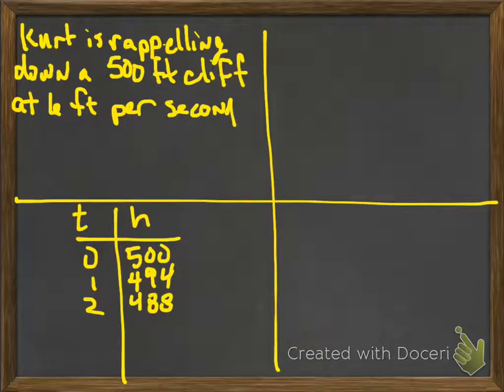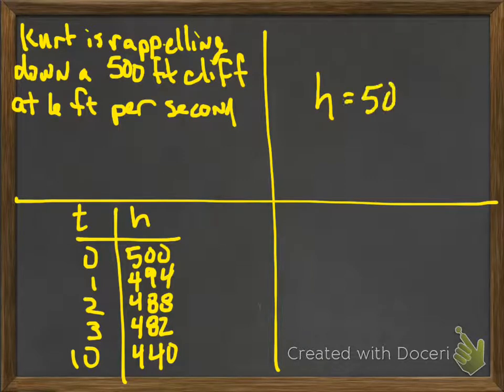And then you start thinking, well, let's do 3, 482. How about 10? If I went down to 10, what would I do? If you can start skipping, that makes me think, well, I'm going to go 10 times 6, which is 60. 500 minus 60 is 440. So you might be going, well, that makes it easy because then I know what I just did. What did I just say? Well, I started at 500 and I'm subtracting whatever I multiplied by 6. So 6 times time, there's my equation. My height is 500 minus 6 times whatever seconds it takes.